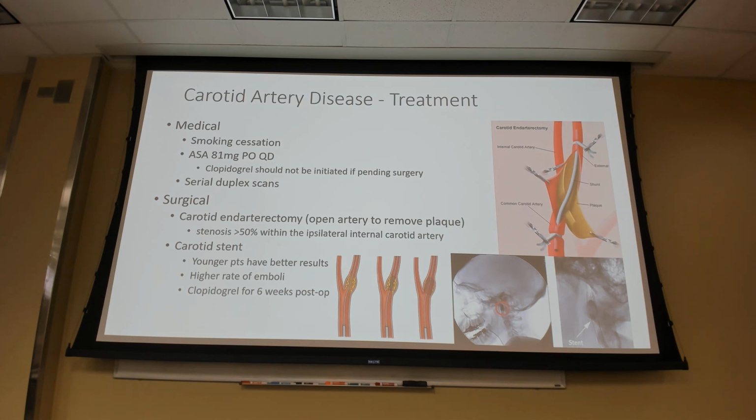And then surgical management is a carotid endarterectomy, so open the artery and remove the plaque. This is typically for over 50% stenosis. Typically they'll be symptomatic at that point. You can stent them in younger patients, but it is associated with a higher rate of emboli. Afterwards we use dual antiplatelet therapy, so we usually give aspirin and clopidogrel.